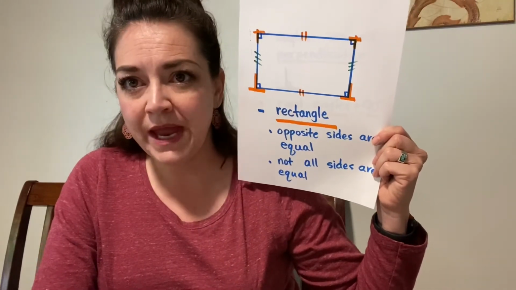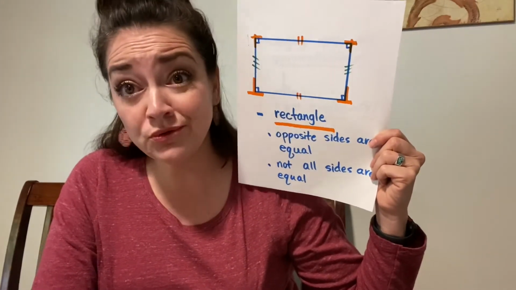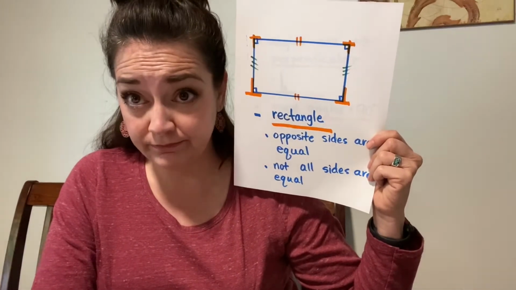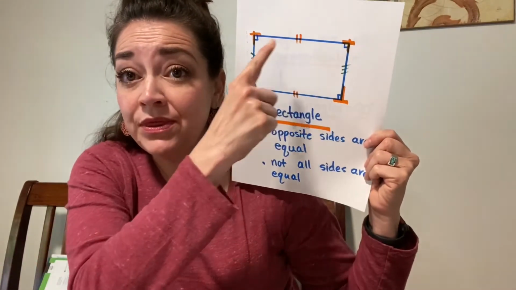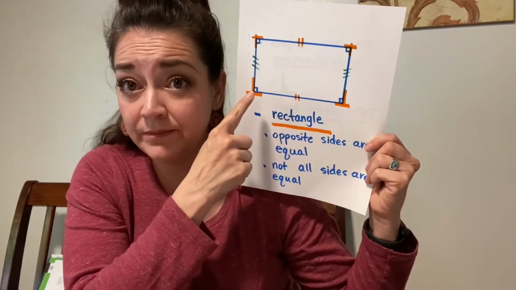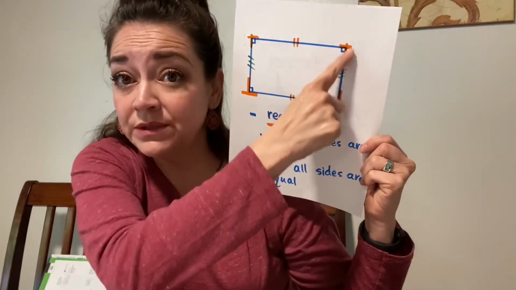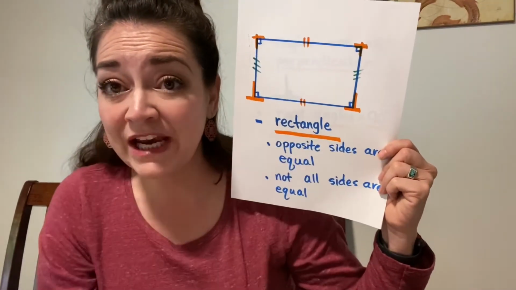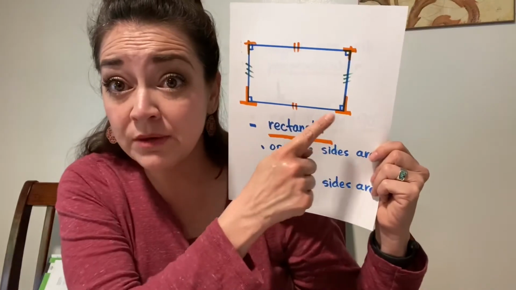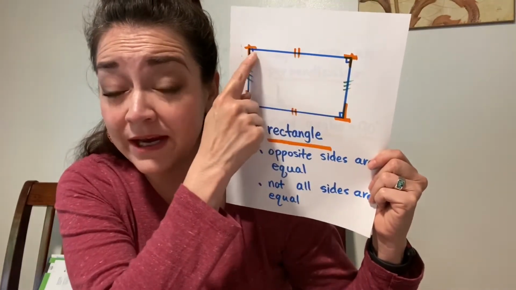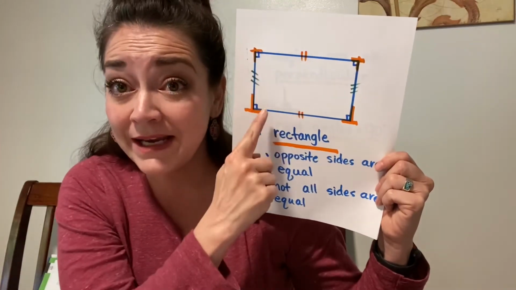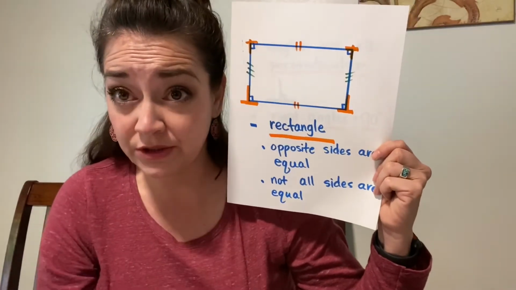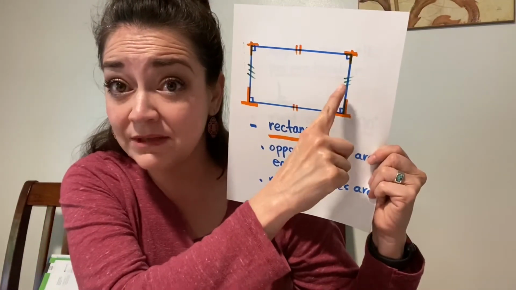So a rectangle has 4 sides, so it's a quadrilateral, okay? And it has right angles, okay? So this side will be equal to this side, and this side is equal to this side. Do you see that in my marks? So the 2 orange little hashtags there mean that they are congruent. They are the same. I measured them, they're the same length. This side is the same length as this side. And this side is the same length as this side. That's why I have 3 green little hashtag marks to indicate that this is equal to this. They have the same markings.